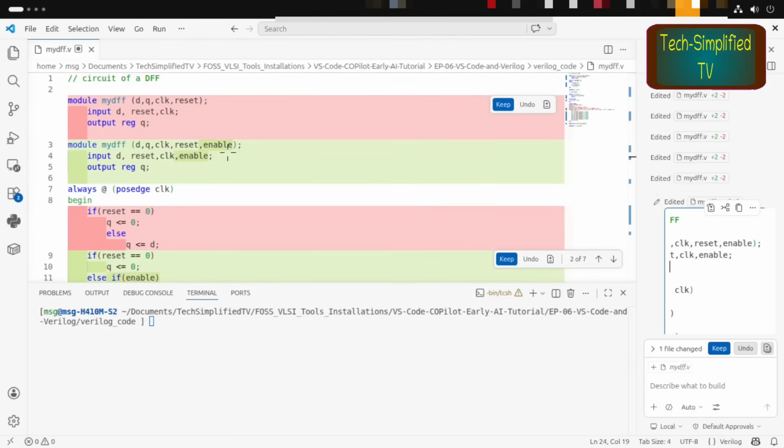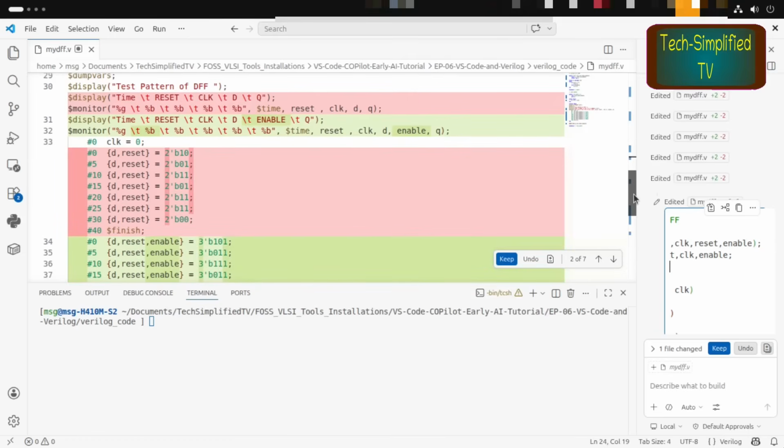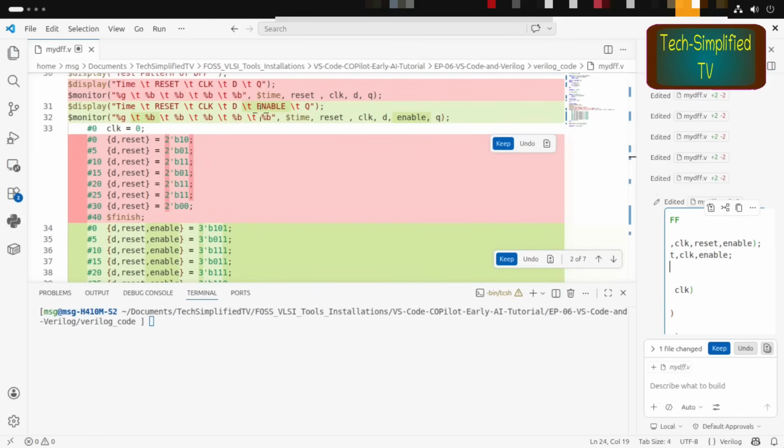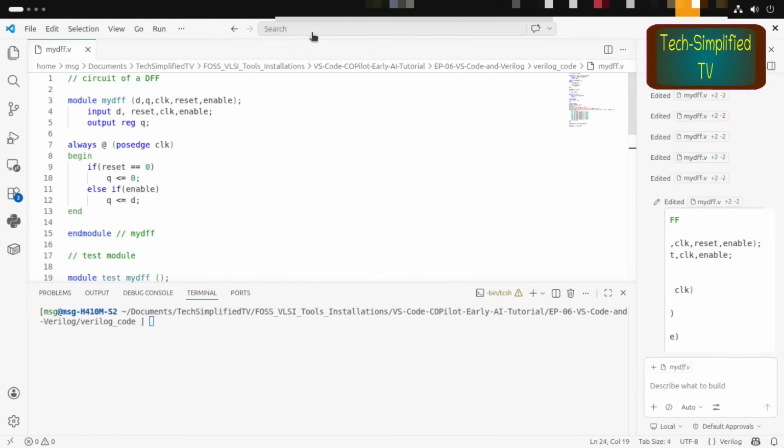First, it added the enable in the definition. Then it added it in the if else condition block here. And if we scroll down, then the next section is adding it onto the test bench part. Here you can see enable is also added. And if we scroll more down, you can see that enable is here also, and here you can see the enable has been added in the testing loop. So now our task is to keep the things that we want to keep. Now here we will keep it. As you can see, I'll go to the file and I'll save the file.